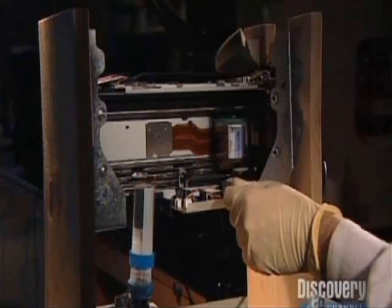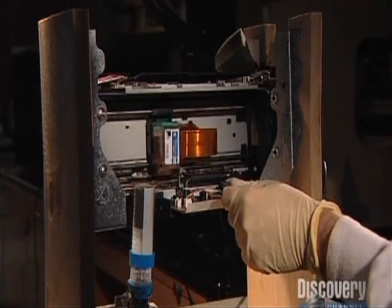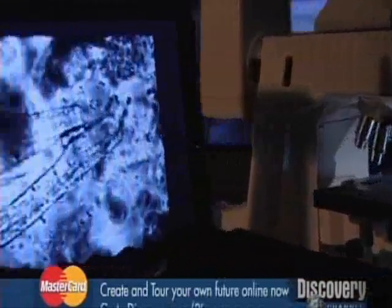Next, he tries something much more difficult: printing layers of actual heart cells in the same spot to build up a three-dimensional structure. Within a minute, he has created the world's first printed heart tissue. The cells are still alive, and they actually beat just as in a living human heart. What we see here are a couple of layers of heart cells that we printed using our printers. And what we want to do eventually is to print an entire heart. We may achieve this in 50 years or so, but there are a number of things to overcome — the ability to print capillaries, for example. But if we overcome those obstacles, and I think we will, then this could quite be possible.